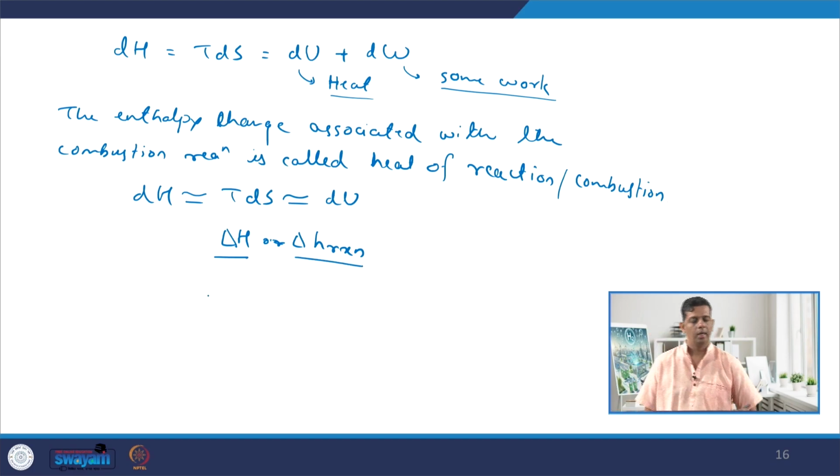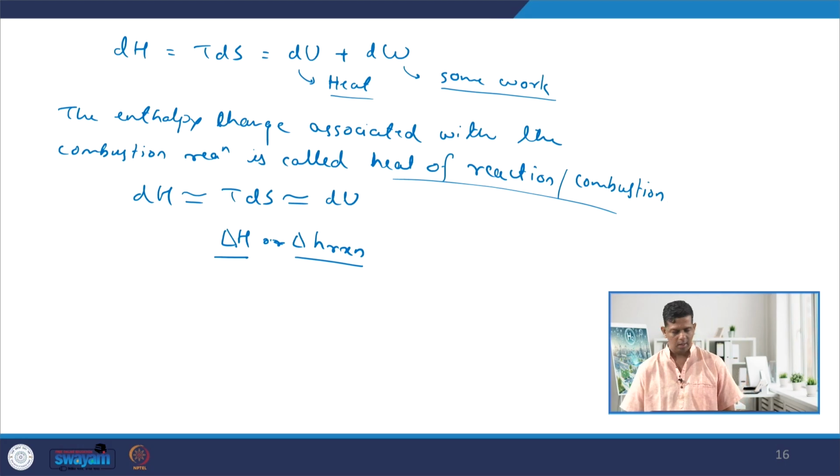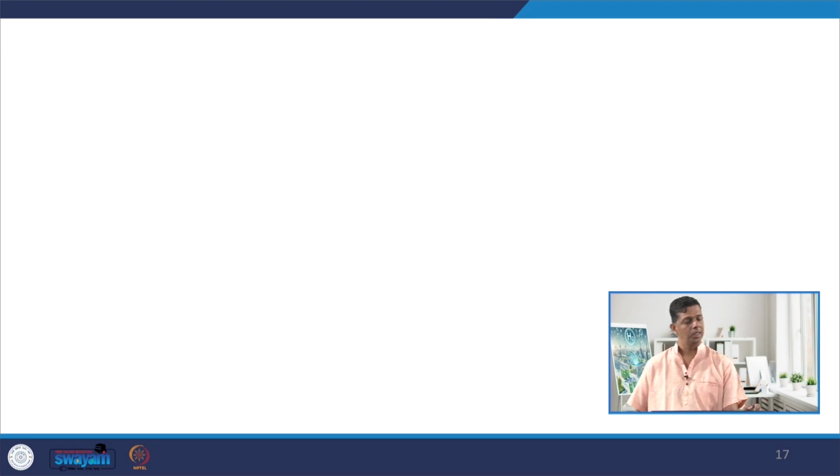So that is what leads to this: if we electrochemically convert the reactant species, H2 and O2, into water, some amount of enthalpy will be converted into work and the rest will be released as heat. And if the same reaction takes place in the combustion chamber, in other words if we burn the reactant species, the enthalpy change is nothing but the heat of reaction, and that is what is mentioned here. Let us move on and try to understand the thermodynamic potentials, very important.